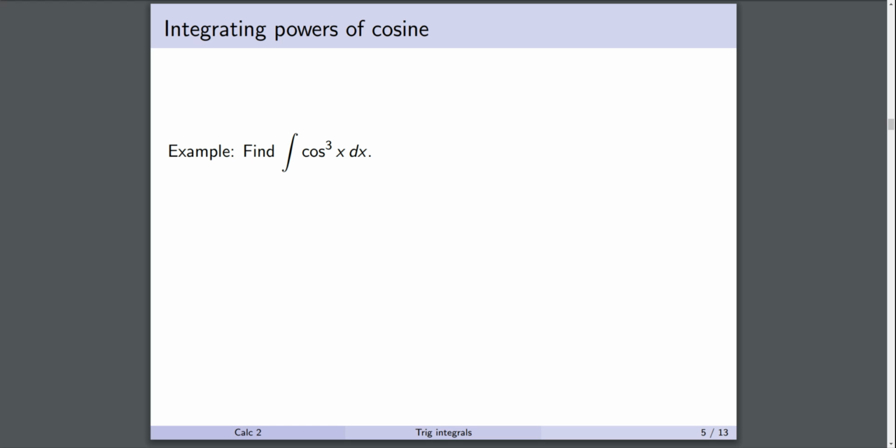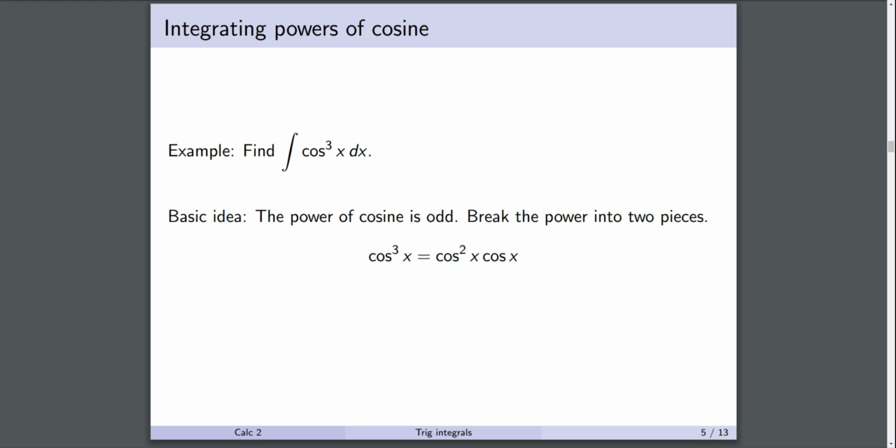The next thing we're going to do is look at an example of an odd power. So here's the integral of cosine cubed x. The basic approach we're going to use is to break the power into two pieces. We always split off just a single cosine x for our second piece. When I do that on this problem, I get the following expression. My cosine cubed x turns into cosine squared x times cosine x. And the reason we're doing this is to set up a u substitution in our next step.